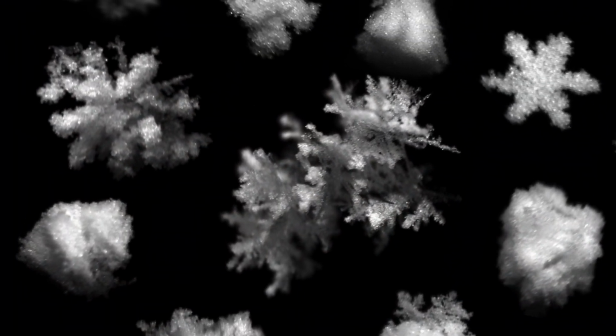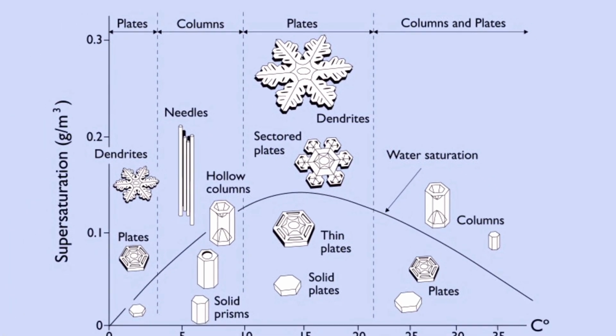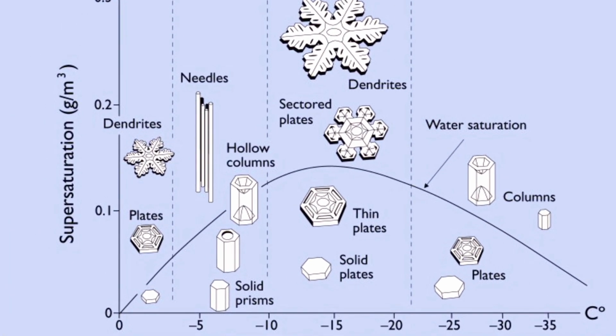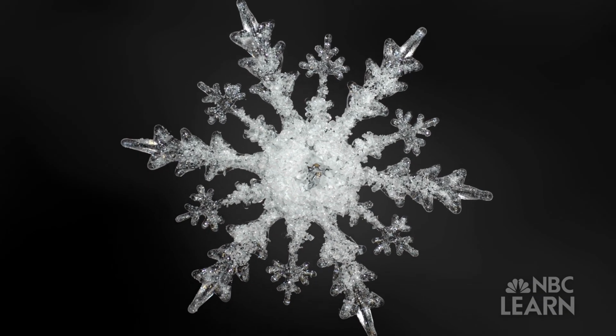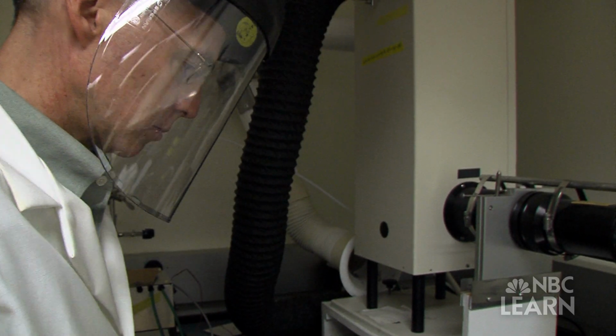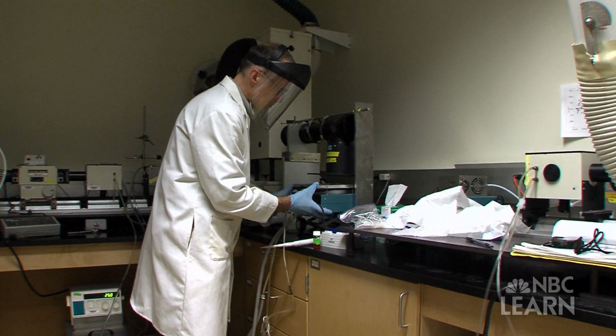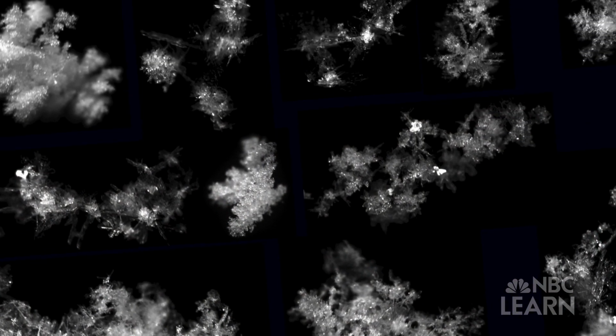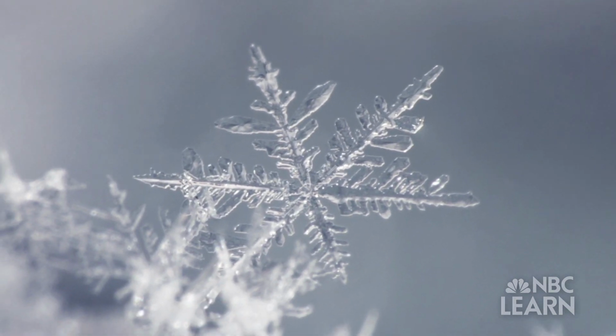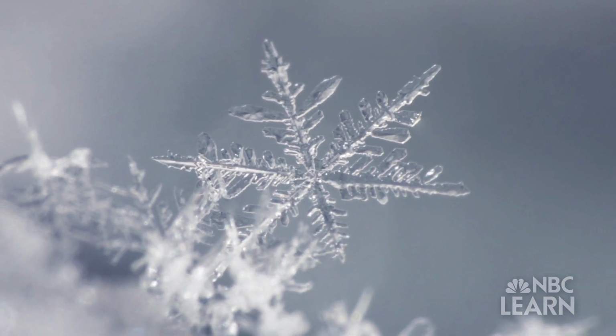Snowflakes come in many different shapes and sizes, but can be grouped into two categories: plates and columns. The kind of stereotypical snowflake that we're used to, those beautiful six-fold symmetric crystals, those are called dendrites, and that's a type of plate. Cort Anastasio is a chemistry professor at the University of California, Davis, and funded by the National Science Foundation. He says that the size and shape of snowflakes is determined by two important variables: humidity and temperature. Dendrites form under conditions where you have a lot of water vapor. If you have less water vapor, you get much simpler shapes. It's small plates, small columns.